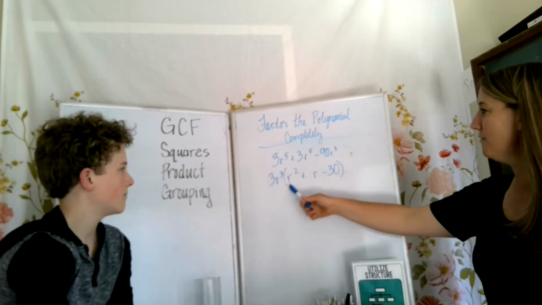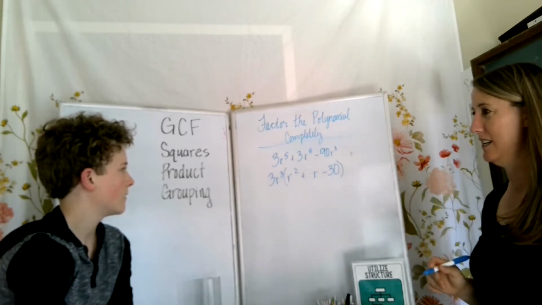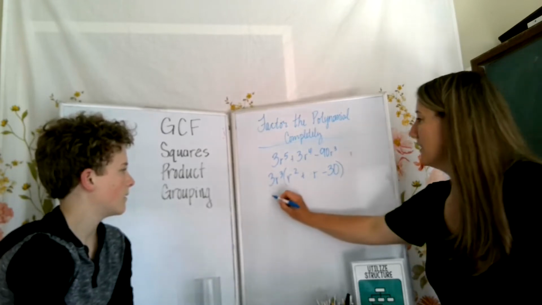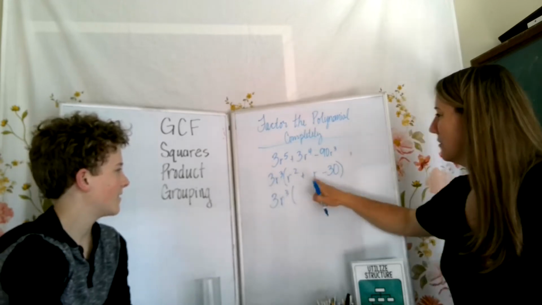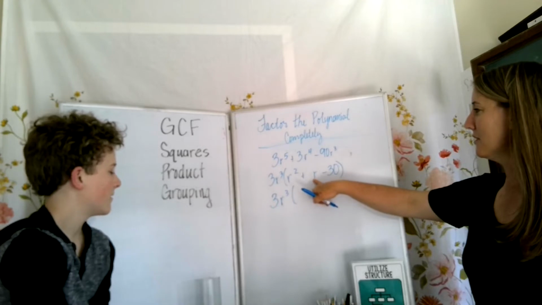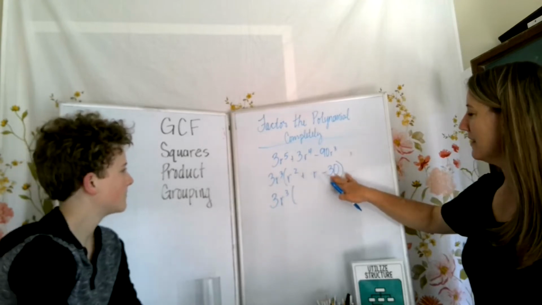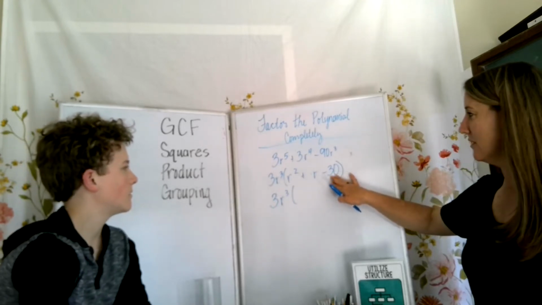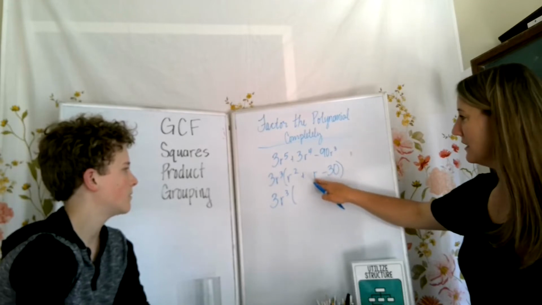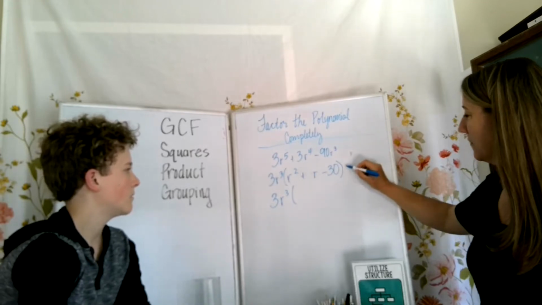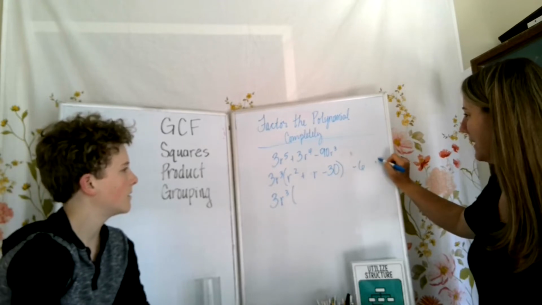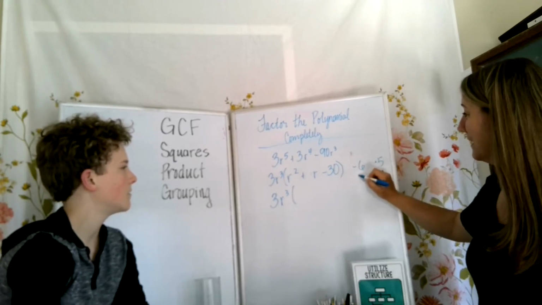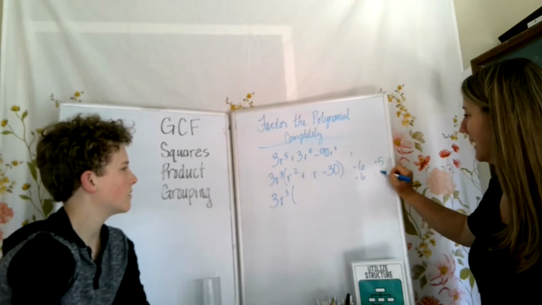Okay, so can you factor this down? Yes, I think you can. Yes, you think you can. So the first thing we're going to look at is this middle term, okay? Can we break this into factors that when added together would give us this middle term? So I'm thinking 30 can be broken into like negative 6 and positive 5, right? Yeah. Or it can be broken into positive 6 and negative 5.